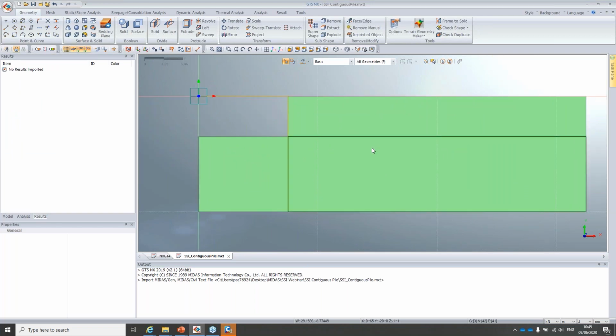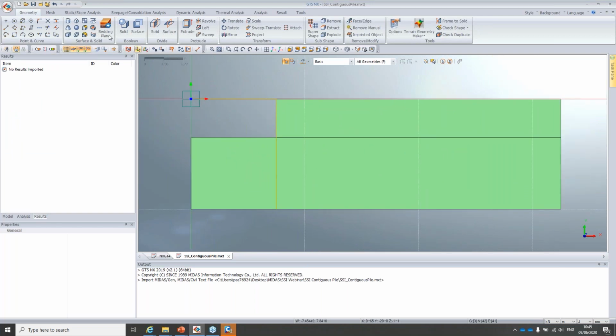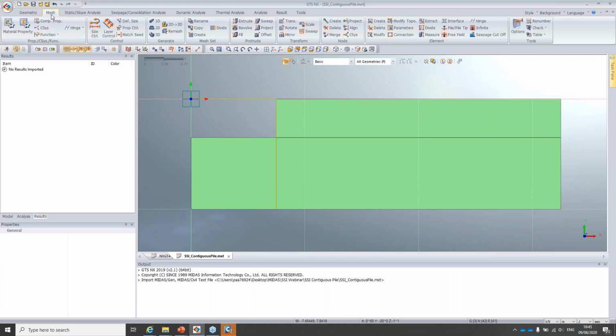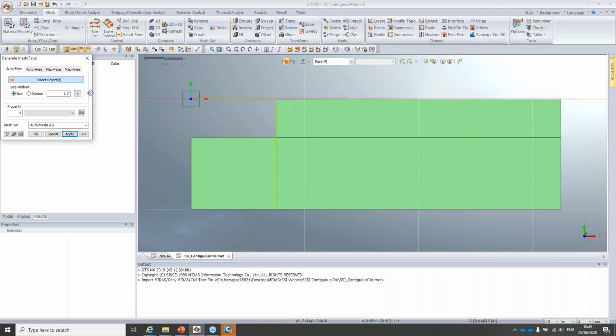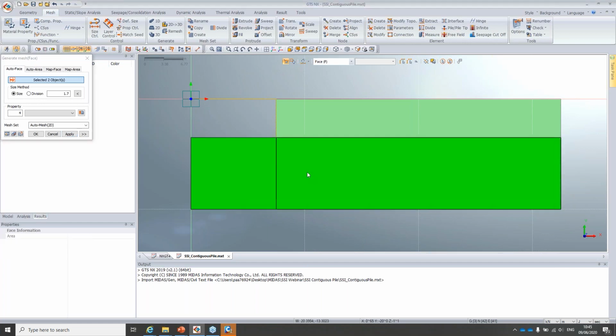Now, from this geometry, we need to create the mesh to assign the properties. To create the mesh, we go to the Mesh tab, and we use the 2D mesh. We select the objects that we just created. We are going to use mesh size of 0.5, consistent with the size that we have used on Midas Civil. And for now, we are not going to assign any properties.